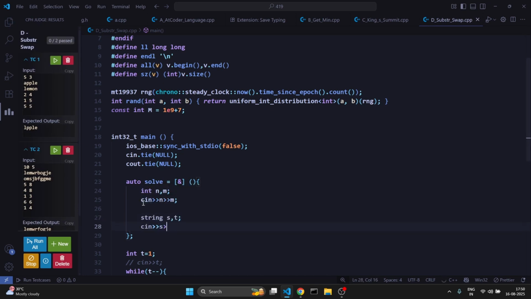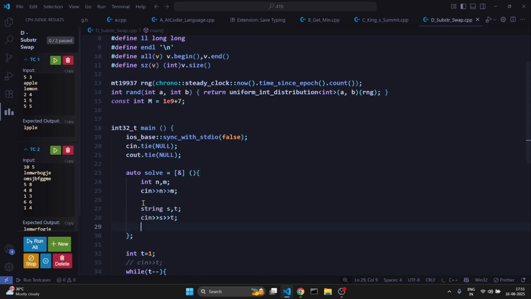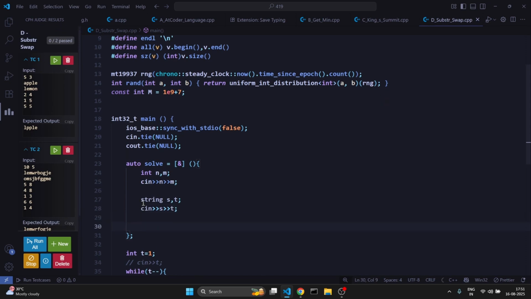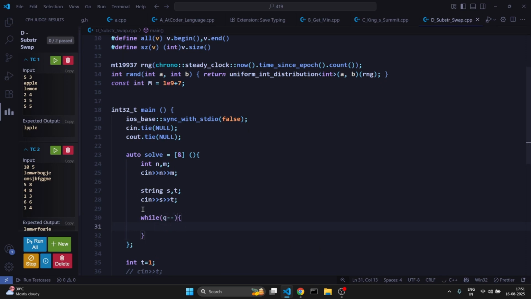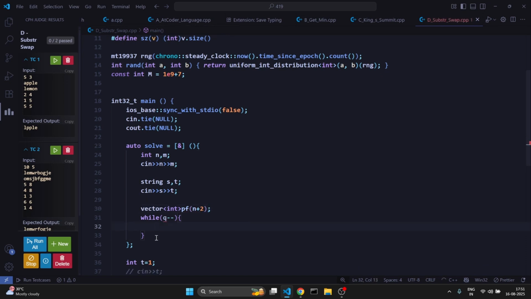And then just what you need to do is you have three queries, right? So while q minus minus, I need to create a prefix array. So let's call it vector int pf, and that would be of size, let's call it n plus 2, right? It doesn't matter.